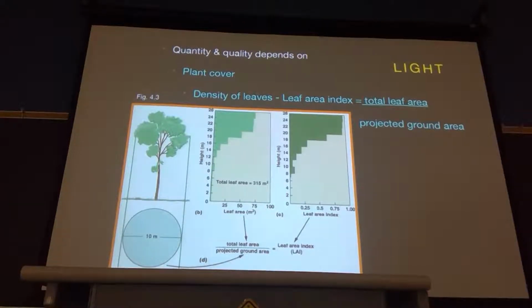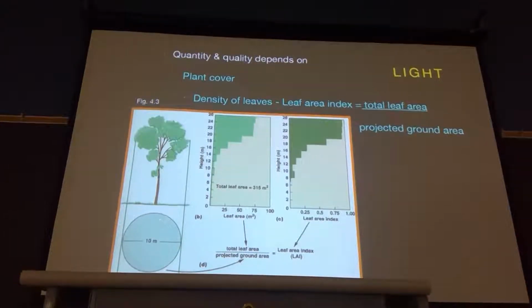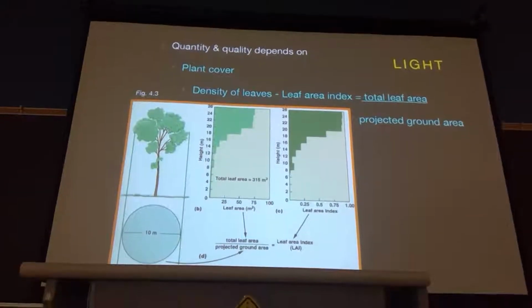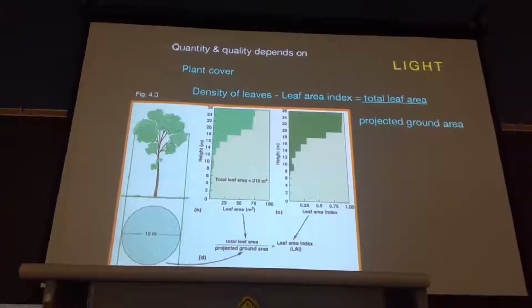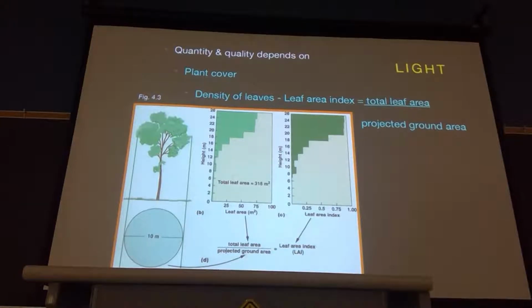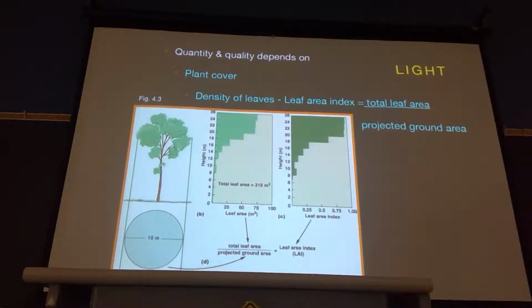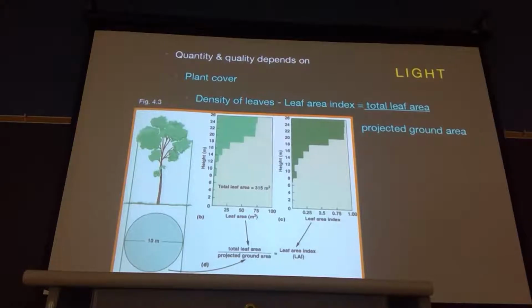If there's a whole bunch of overlapping leaves, that means you're going to have more leaf area coverage than the actual ground underneath, and you're going to get a higher leaf area index. Okay, a leaf area index of 3 means there's 3 times as much area in leaves above as there is ground area underneath that tree. At the same time, if you get a leaf area index of 0.5, it means that only half of the area on the ground is actually covered by leaves up above. Is everybody with me? Okay. Larger numbers mean more leaves per unit ground area. Numbers between 0 and 1 mean there are fewer leaves above relative to ground area.